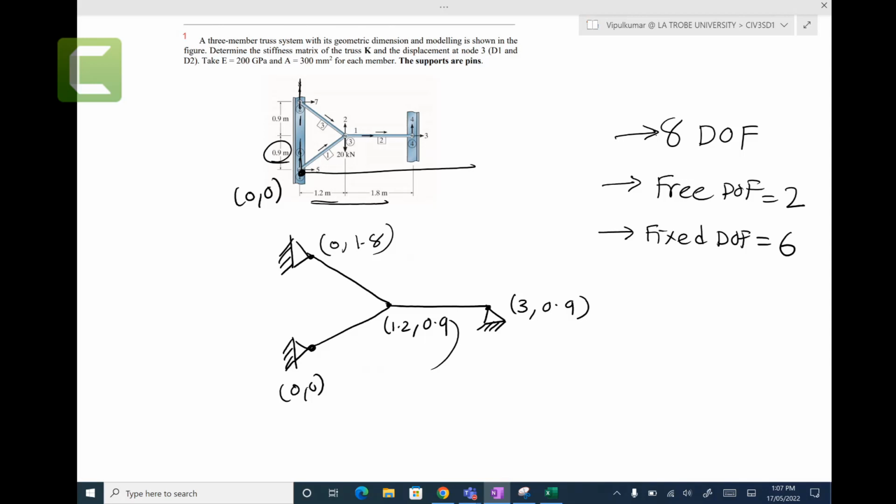With reference to 0, 0 here, that is 0, 0. We go x 1.2, y 0.9. This one we just go across by 1.8, so 1.2 plus 1.8 is 3. We are not changing anything in y, so 0.9. Same for this point: we are not changing any x, so 0 for x and 1.8. You notice, right? These coordinates, have you used them somewhere?